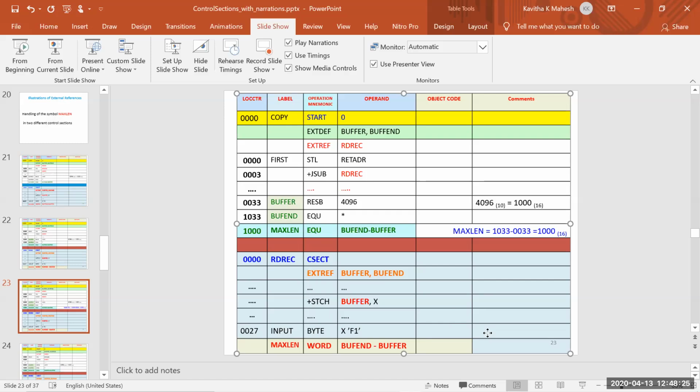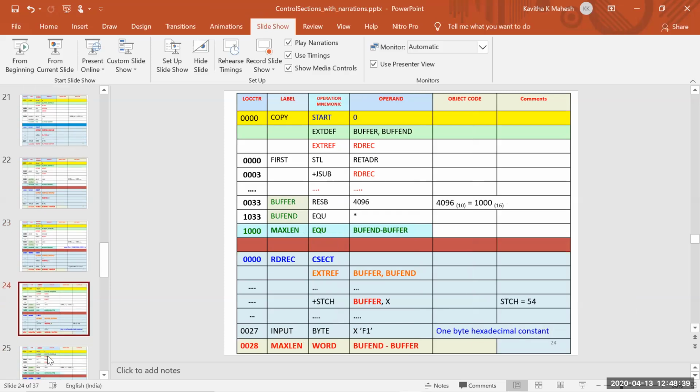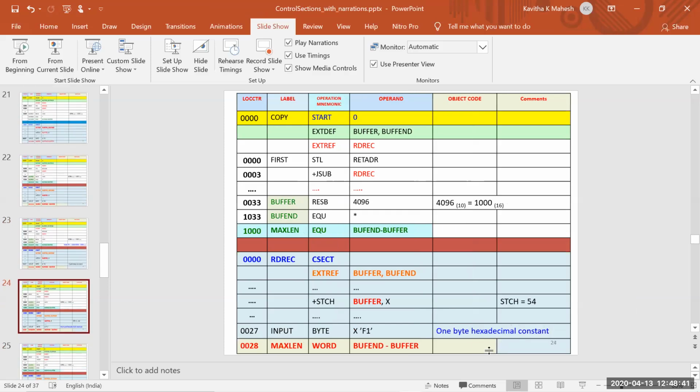So this indicates a 1 byte hexa constant. So the updated value for the next instruction will be 0027 plus 1 byte, which is 0028.